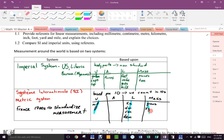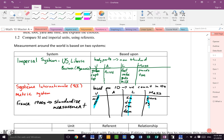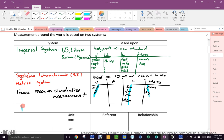Meters, centimeters, decimeters, decameters, kilometers. What changes? The prefix, right? In the SI system, oops, that should be highlighted. The prefix tells you the size. And it works for all of them.